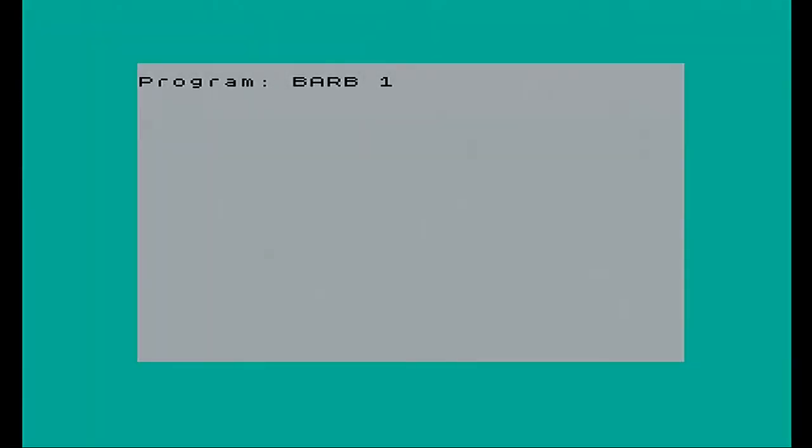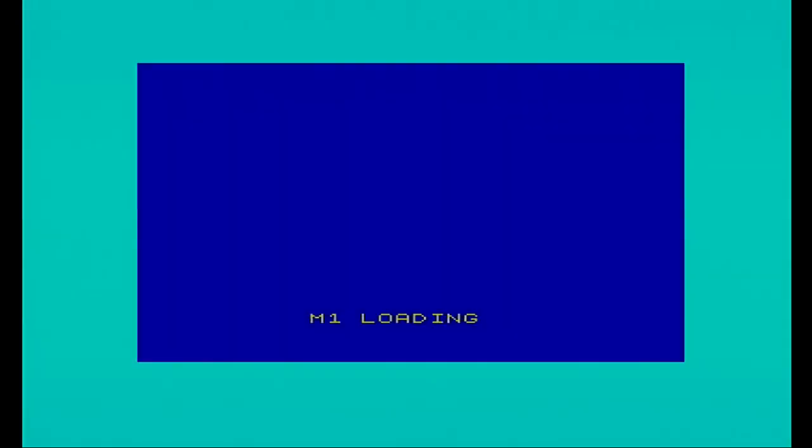Okay. Yes! Barbarian 1. Ah, right, okay. So this could be, oh, this is definitely, I'm sure, and you can tell me in the comments below, that the Multiface allows you to copy games, and this is one of the things that you could do with it. And I'm sure this M1 is representative of this Multiface style loading. I think. Correct me, because to be fair, I didn't have a Multiface back in the day.